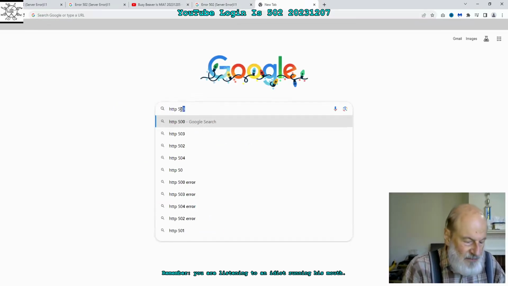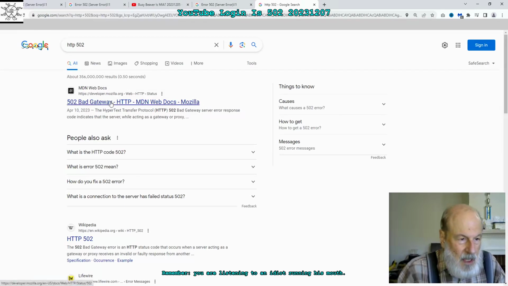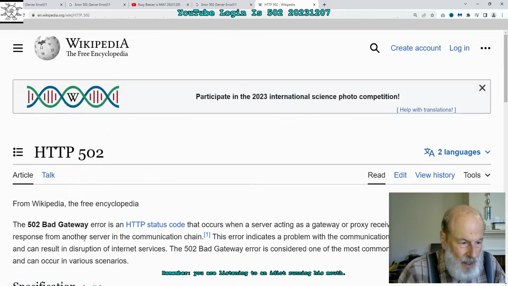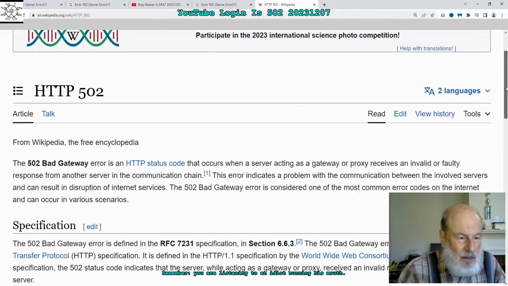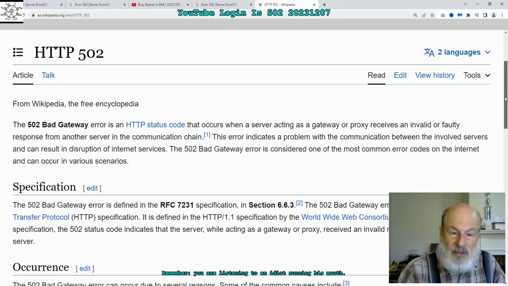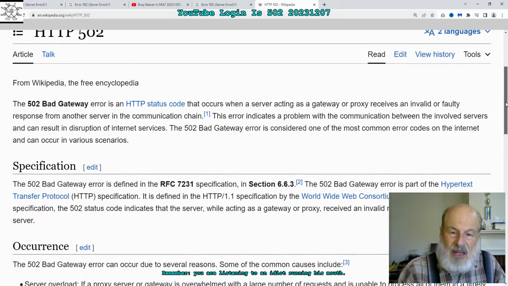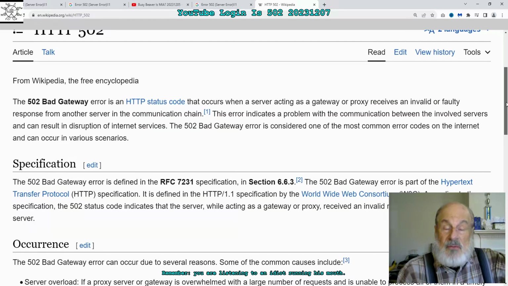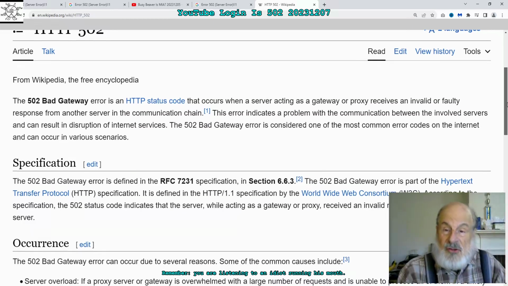HTTP 502. Bad gateway. The bad gateway error is an HTTP status code that occurs when a server acting as a gateway or proxy receives an invalid or faulty response from another server in the communications chain.